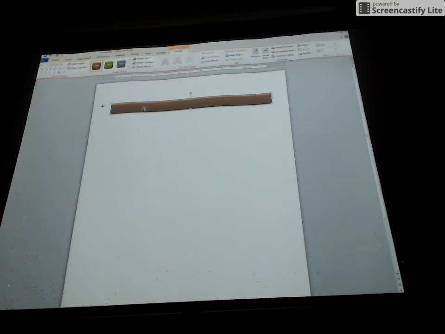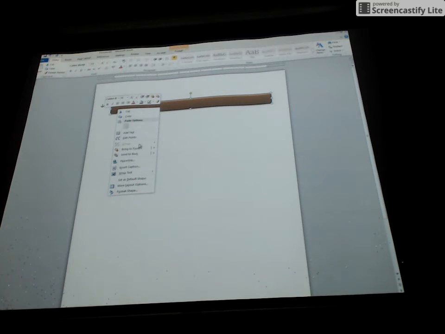The next thing we're going to do is we're going to add some text to this box. Now, don't just click on it and start typing. You'll want to right click. If it doesn't show up at first, click elsewhere, come back to it, click on it once. You should be able to right click and get an option to add text. And now you'll see your paragraph marker shows up there.